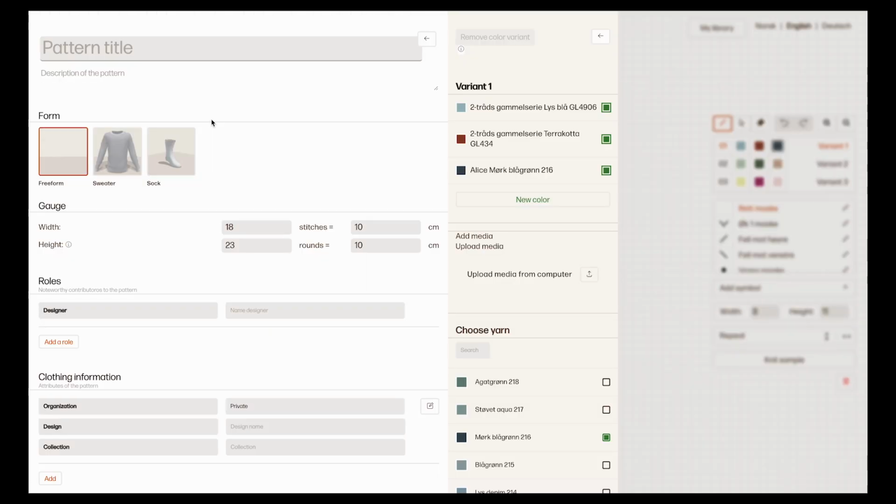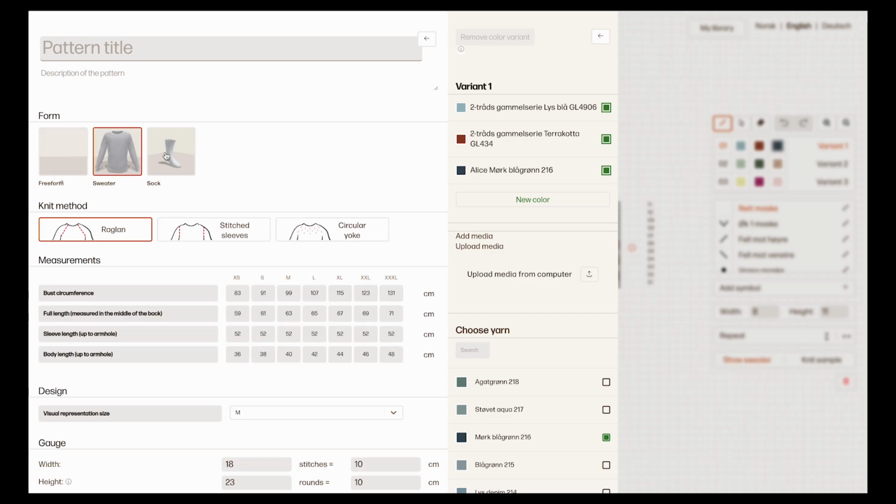So what exactly is a template? A template, as you can see here in the information tab, is a pre-made form that you can use to knit different articles of clothing, such as a sock or a sweater. In the future, we'll also be expanding on these options so that there will be more to pick from.